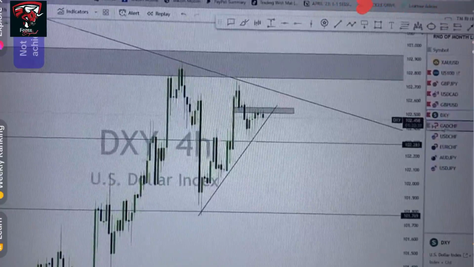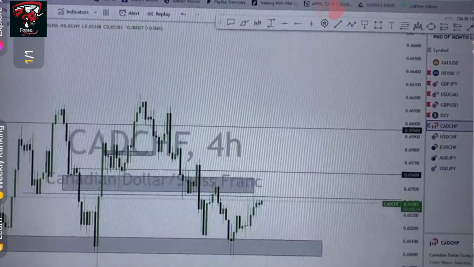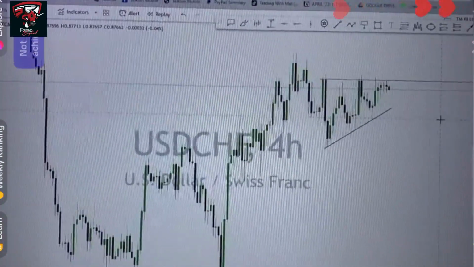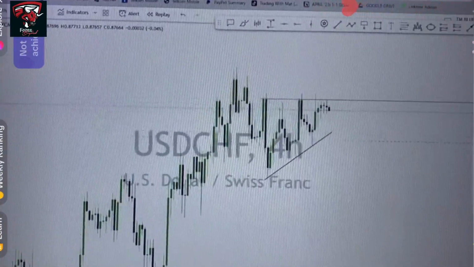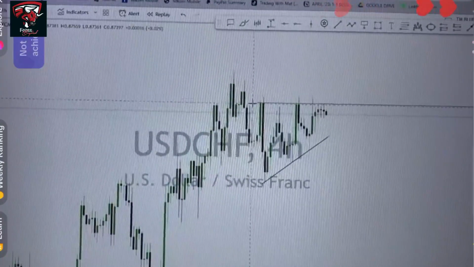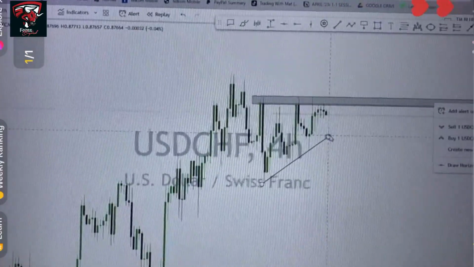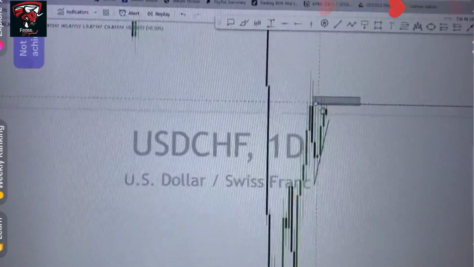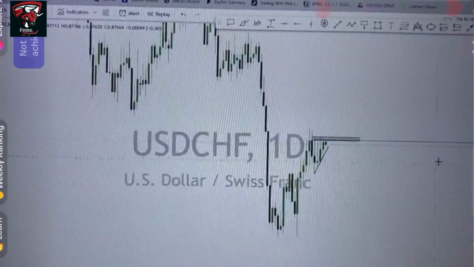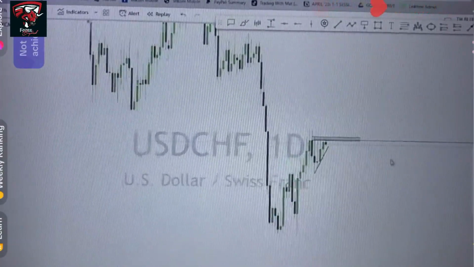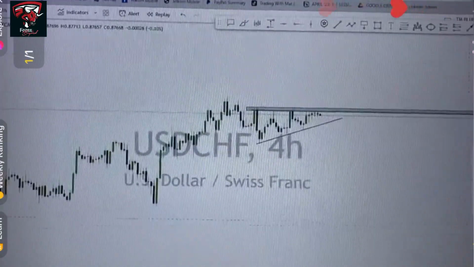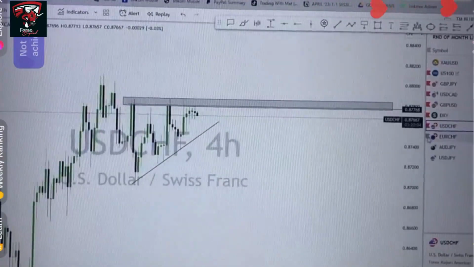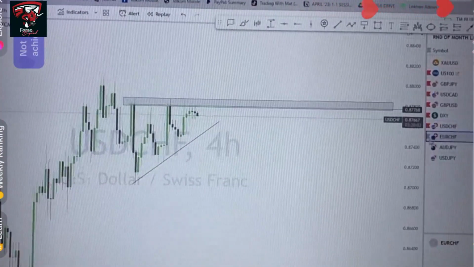Okay, that's DXY done. CAD CHF, I don't even know why this is on my watch list. Nonsense. USD CHF, let's look at USD CHF quickly. I don't need to look at it again. As soon as I opened, you can already see what's cutting here. How did the daily time frame close? I do not think I need to add anything on CAD CHF. If the market happens to break above here, buy. But that's what I'm going to say about USD CHF, not CAD CHF, sorry.